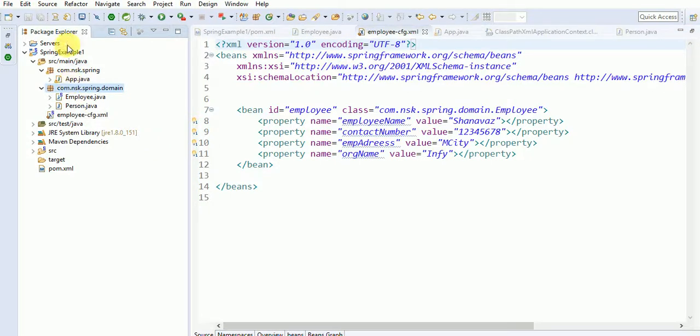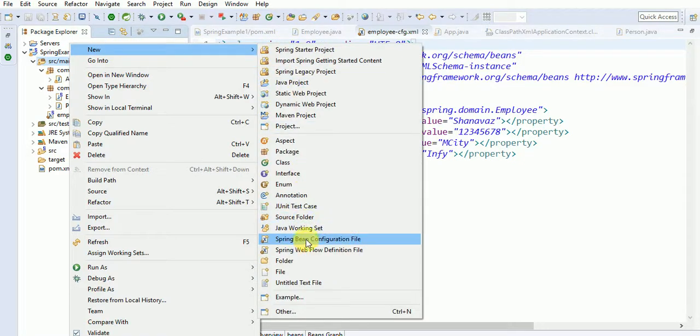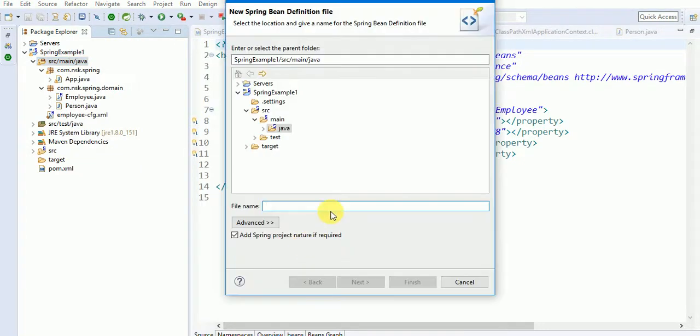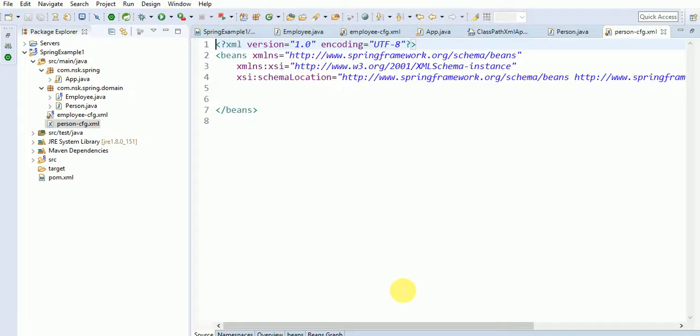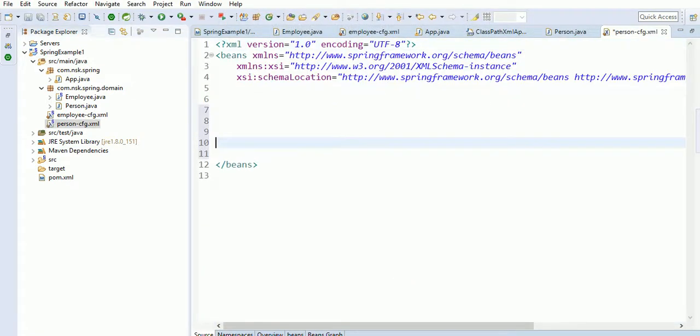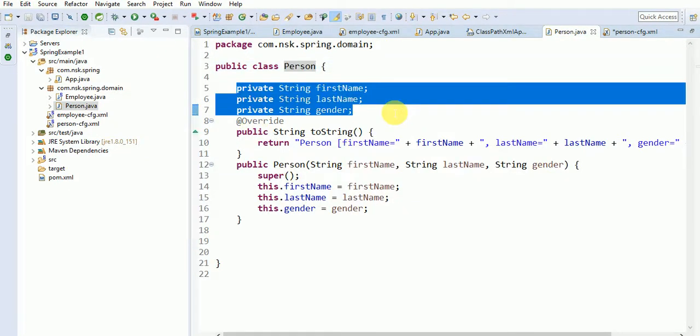So now go to src/main, generate the Spring Bean configuration XML. Here I'll write person-cfg.xml. Click finish.